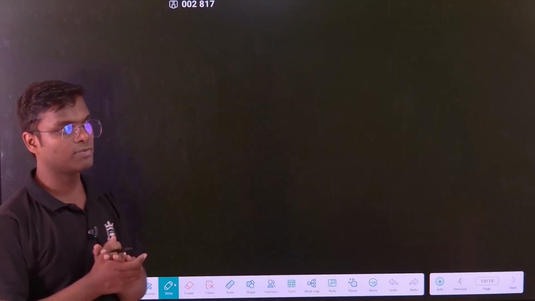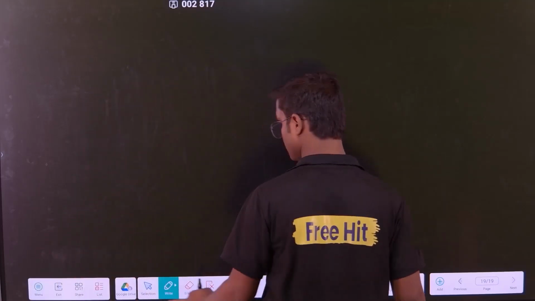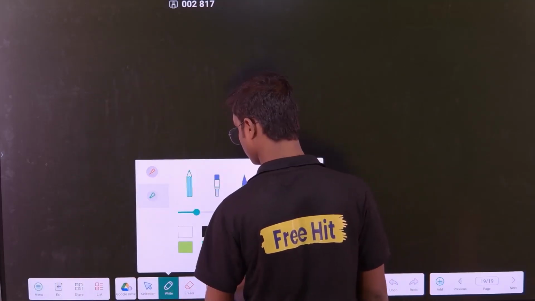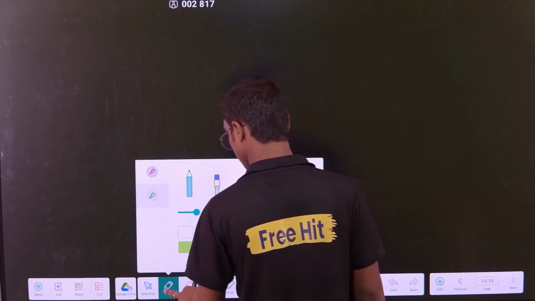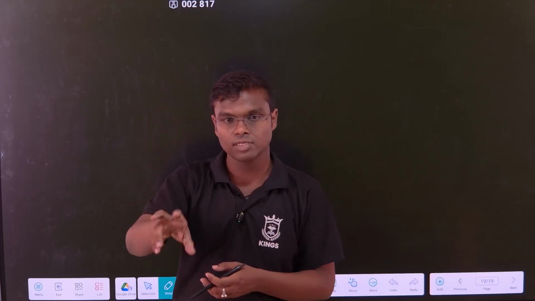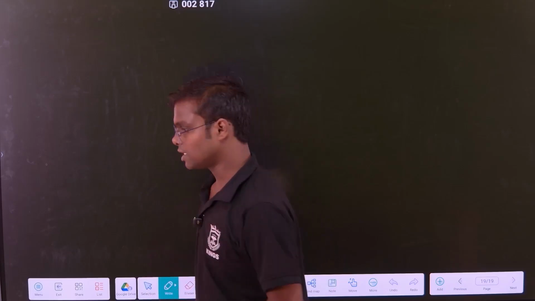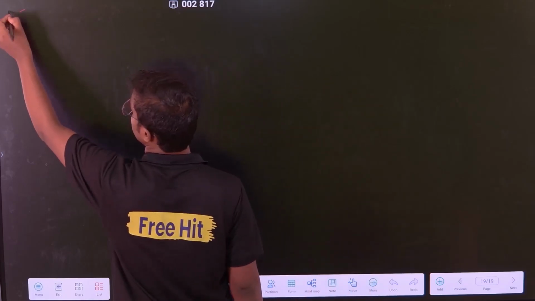Now we are going to move to our very important topic, that is electric field. What is electric field? See, this is a defined thing. It is defined by scientists. You can't see it, you can't feel it. That is why class 12th is more difficult, because we can't feel it. So let us define the thing.